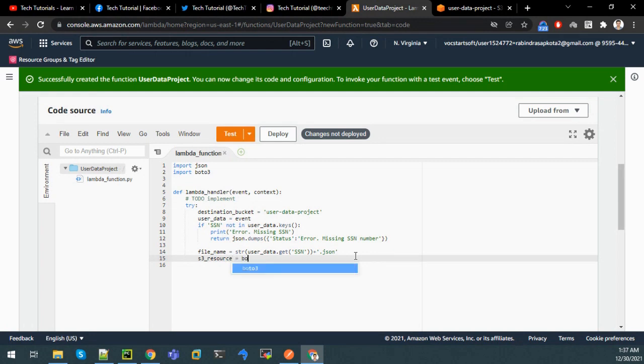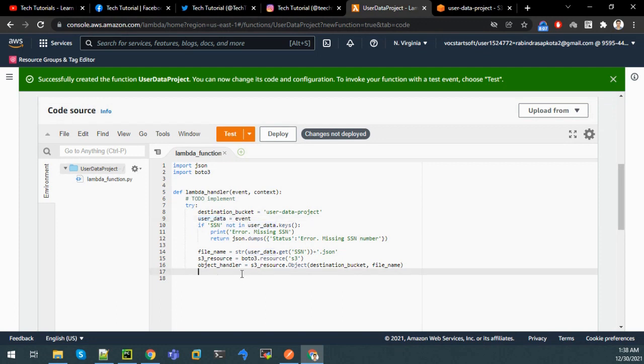Resource equals boto3 dot resource s3. Now let us create the object handler. Resource dot Object, destination bucket name and file name.